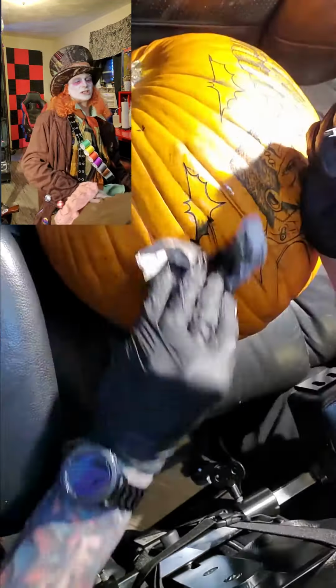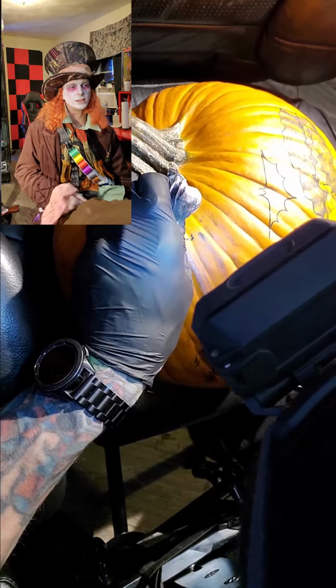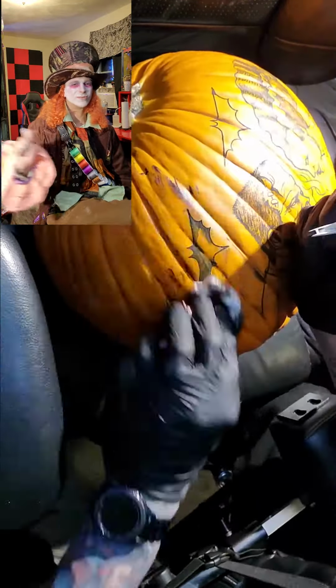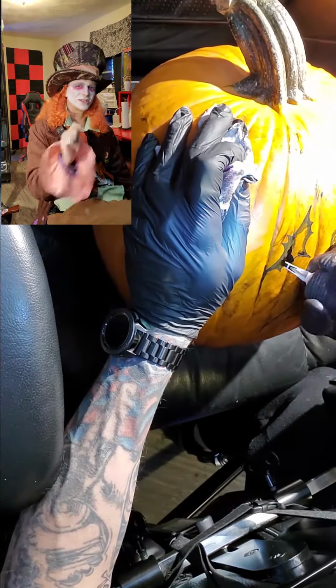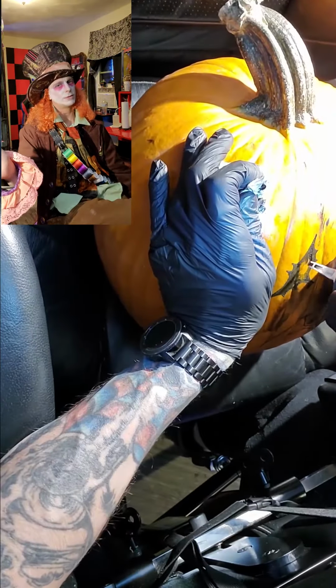Alright, so when you're shading and you're trying to pack it in, you don't really want to do the pendulum shading or the whip shading. No, you could start with whip on the outside, but really once you get in there, you want to cake it in, back and forth, back and forth, back and forth. Just make sure it sticks and push it in there, but not too far. You don't want to blow it out.